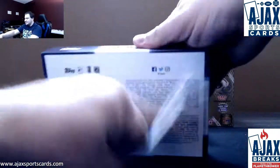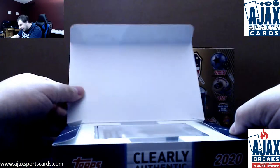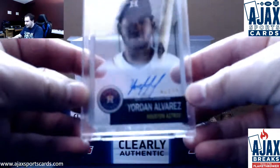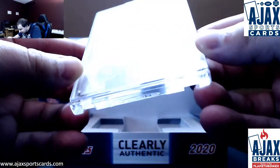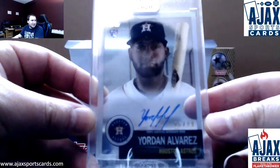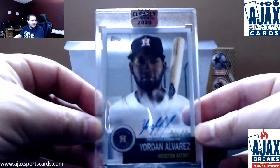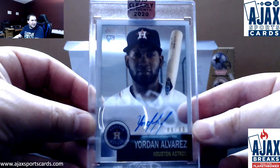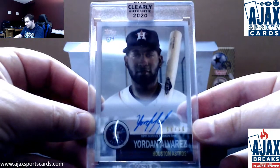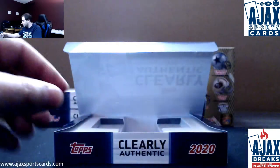Let's see what we've got. That first box here for Tim is going to be a huge hit. 1953 Reimagined Rookie Auto numbered 6 of 99, Jordan Alvarez. That's a way to start. That's how you start off a night — awesome card right there. One of the top rookies in this class.